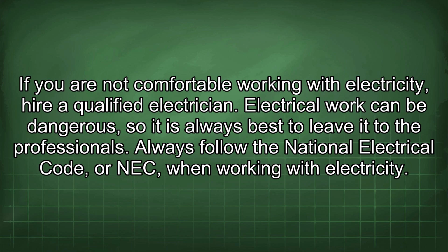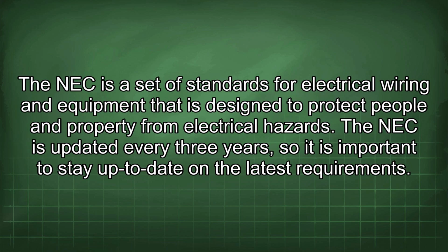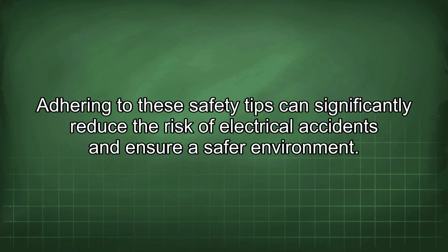Always follow the National Electrical Code, or NEC, when working with electricity. The NEC is a set of standards for electrical wiring and equipment that is designed to protect people and property from electrical hazards. The NEC is updated every 3 years, so it is important to stay up to date on the latest requirements. Adhering to these safety tips can significantly reduce the risk of electrical accidents and ensure a safer environment.